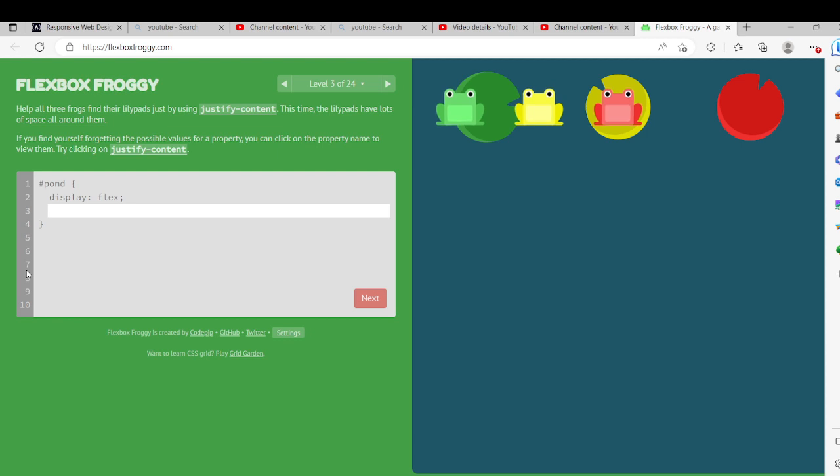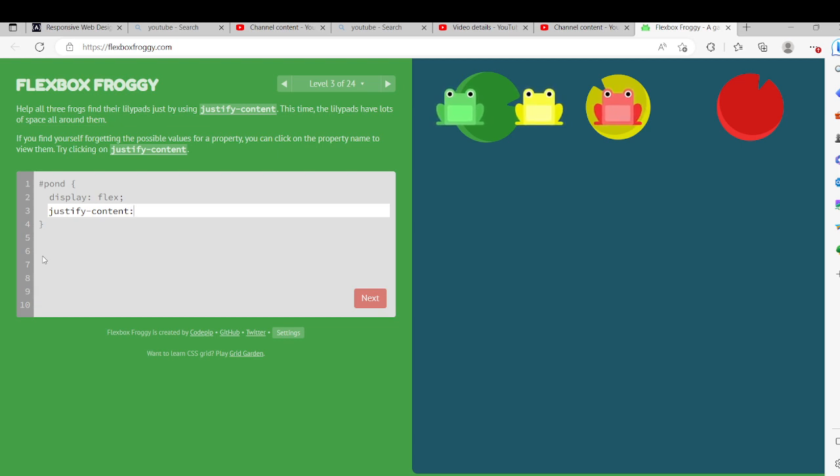Help all three frogs find their lily pads by using justify-content this time.